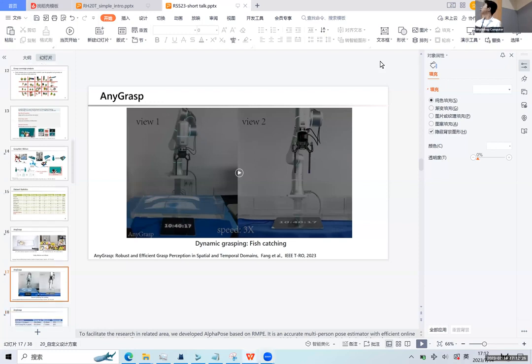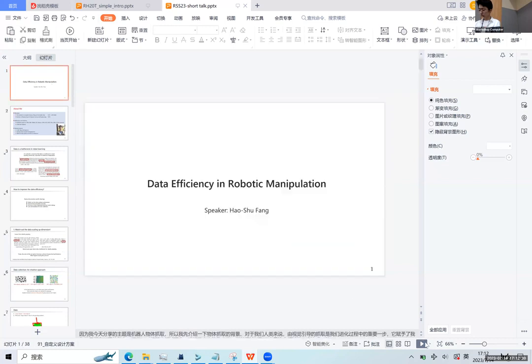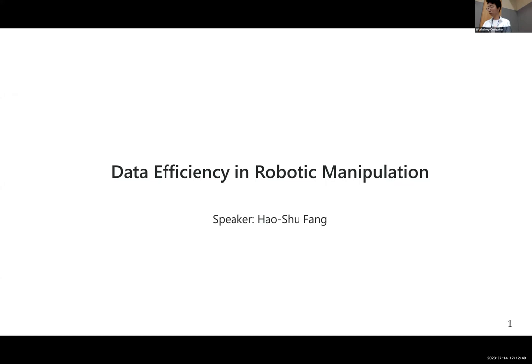So let me give a brief introduction for Hao-Shu. Hao-Shu is currently a fifth-year PhD candidate in Shanghai Jiao Tong University, Department of Computer Science and Engineering. He earned his bachelor's degree at the same university in 2019. He has been selected as a recipient for several awards, including the CCF-CV Rising Star Award and Baidu Fellowship, both in 2019. His accumulated work also earned the MSRA Fellowship in 2020 and the ByteDance Fellowship in 2021.